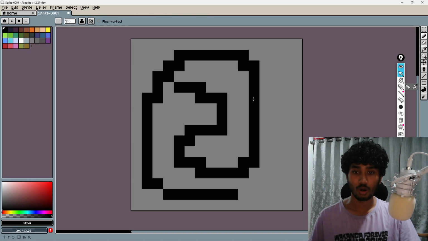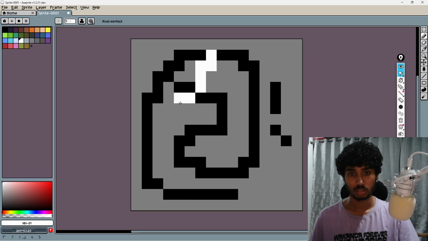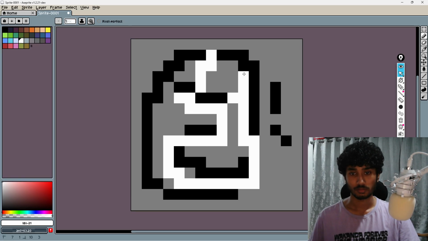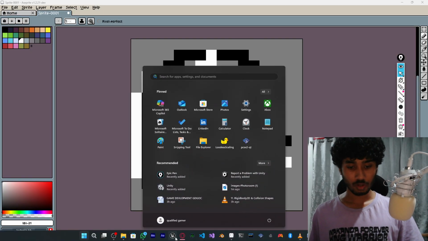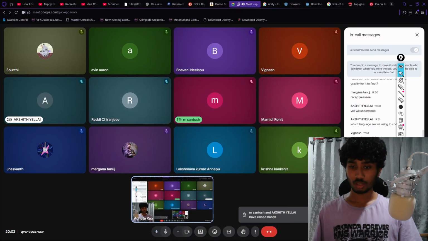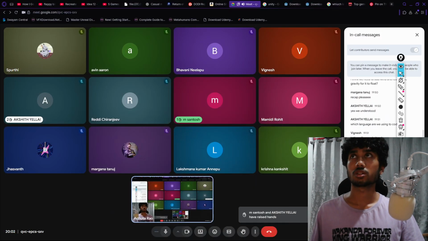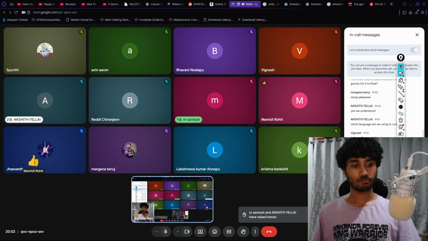You can create a coin. We can add more colors, and there are basic concepts for it, like adding shadows to make it look better, and I'll teach you guys. If you are interested to learn pixel art, I'll teach you guys that as well.